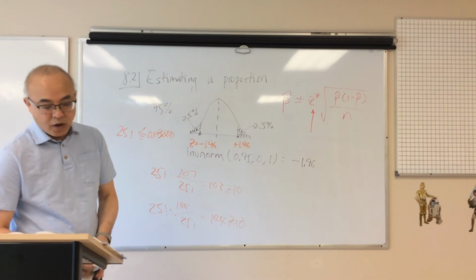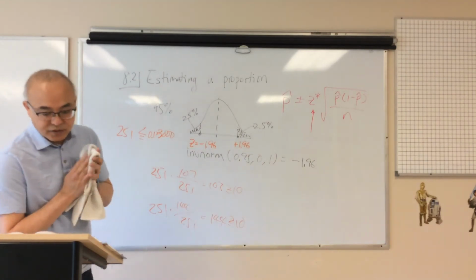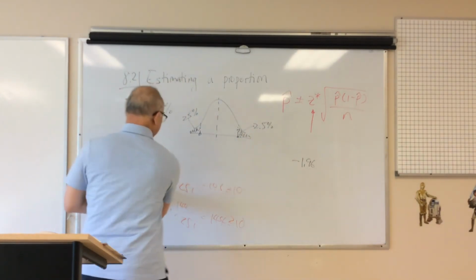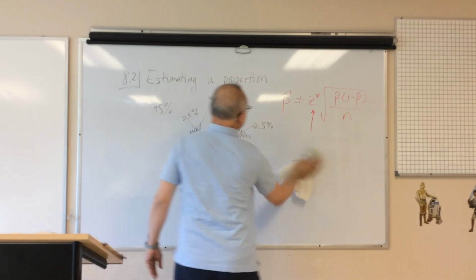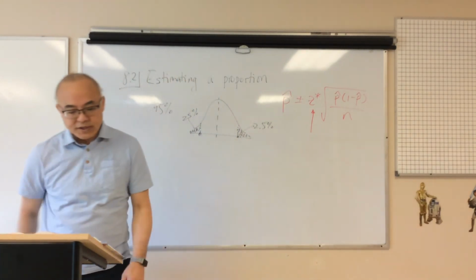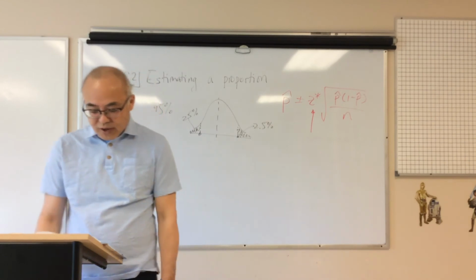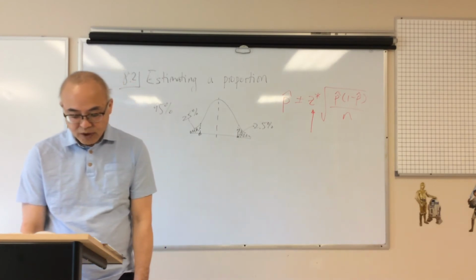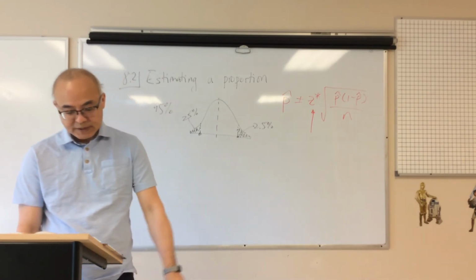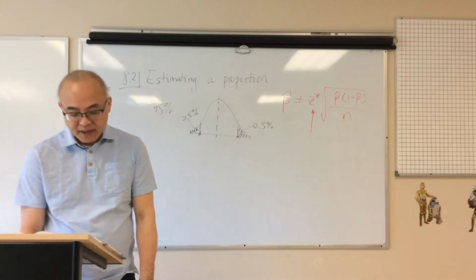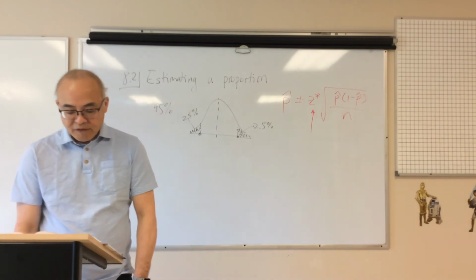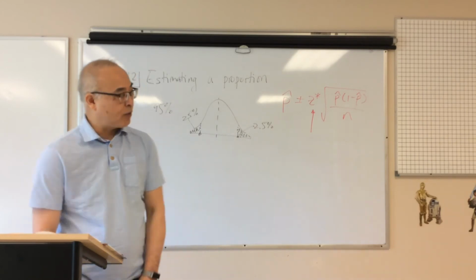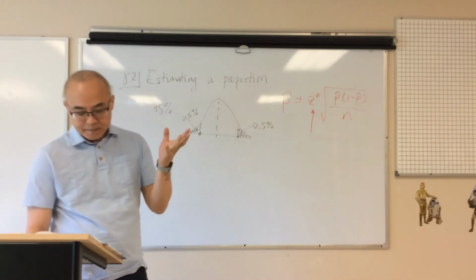Okay? So let's go ahead and do the example on page 516. Let's read the question. The question says, according to a 2016 Pew Research Center report, 73% of American adults have read a book in the previous 12 months. Okay? A book, right? The estimate was based on a random sample of 1520 American adults. Assume the conditions for inference are met. So then we do not have to check the three conditions.